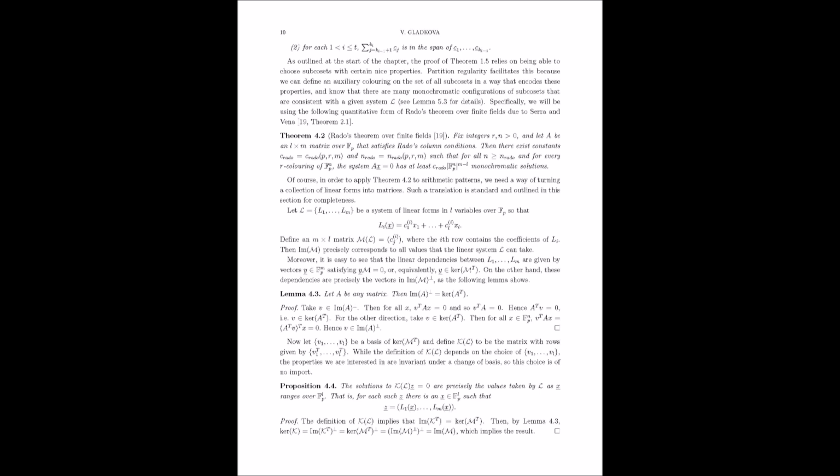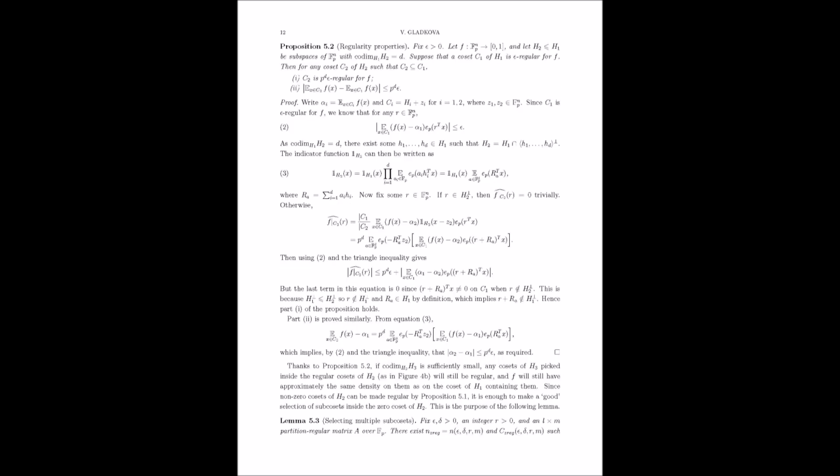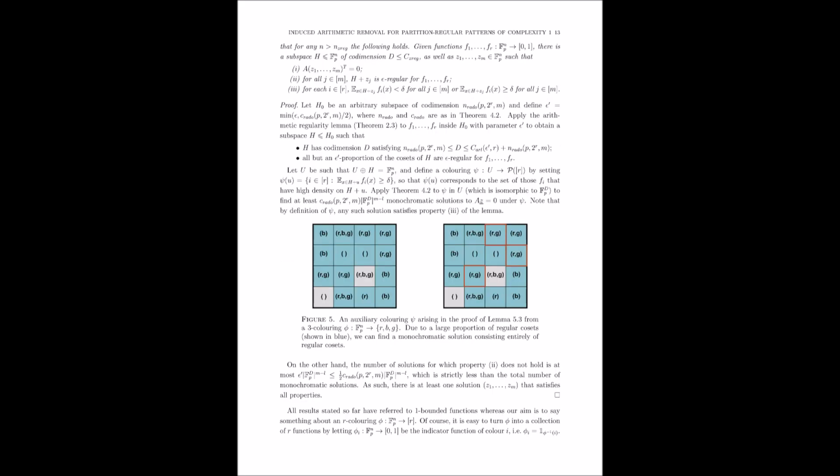So how does this paper manage to make these seemingly unbreakable patterns disappear? Well, their strategy is this two-step process, which leverages some pretty powerful tools from arithmetic combinatorics. So first, they create a simplified representation of the space where the patterns live. And this is called a regular model. It's kind of like building a scale model of a city to study traffic flow. And it allows them to analyze the patterns in a more manageable setting.